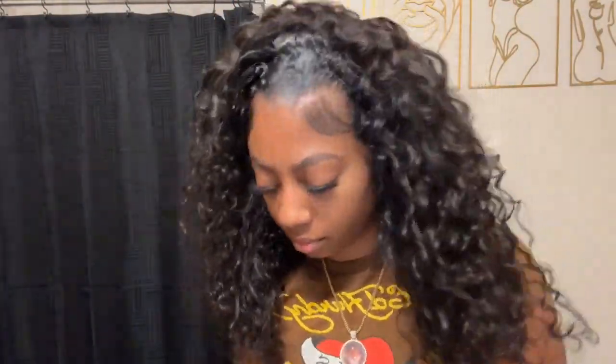Now I'm going in with this Maya styling curl, and I'm going to go ahead and put that on my hair so that it could blend better with this hair. As y'all can see, I'm just parting the hair because I am going to put flexi rods in it as well. But y'all see already, the curls are looking good. I just got to get my hair to blend in.